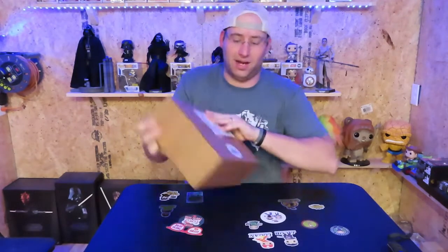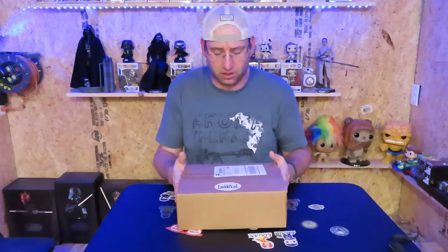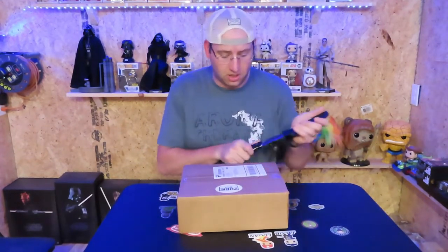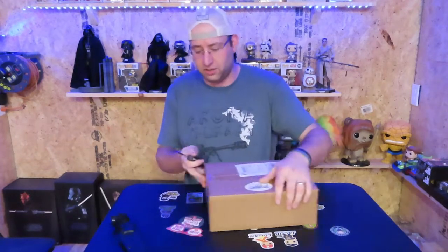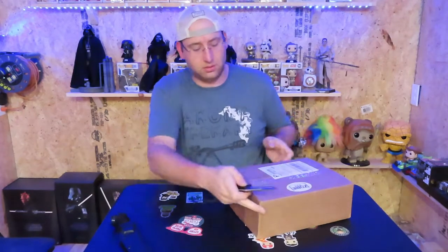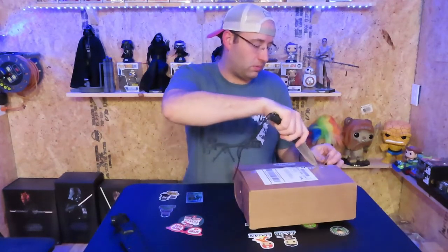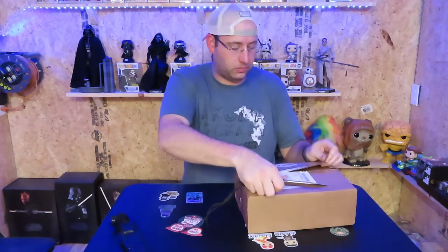In a Zobe box — I have not watched any spoilers, so spoiler alert if you haven't either, this will be a spoiler. You had an option to purchase the regular box or the box with a pop in it. I don't remember if it was a signed pop or not, but I did the option to purchase the signed pop. I am a Zobe supporter so I get 20% off every order. If you're not, you can use code 'applesauce' from Dr. Applesauce to get 10% off. We're going to pull out old trusty sparkle sparkle and do this in true mystery box fashion.